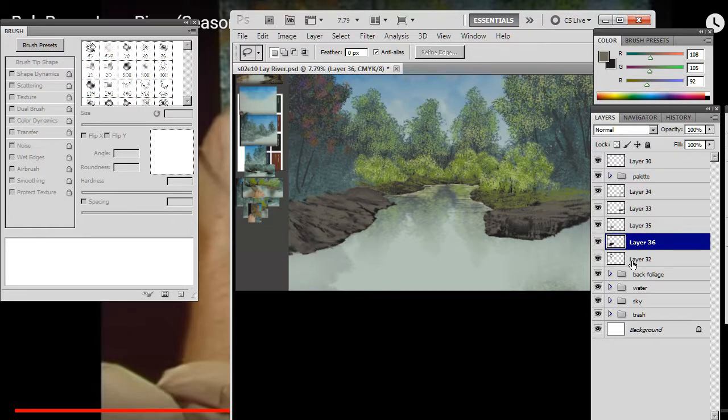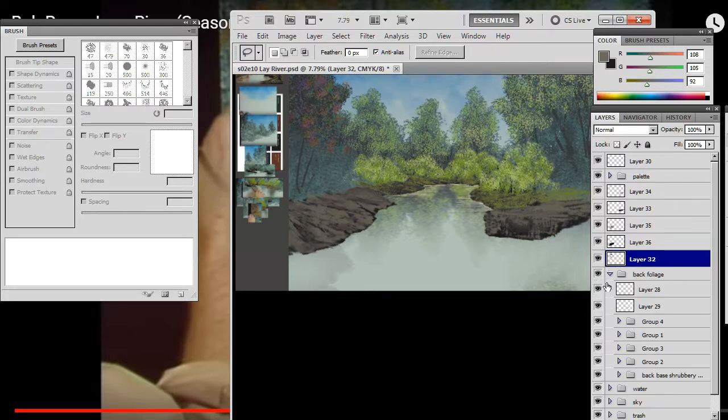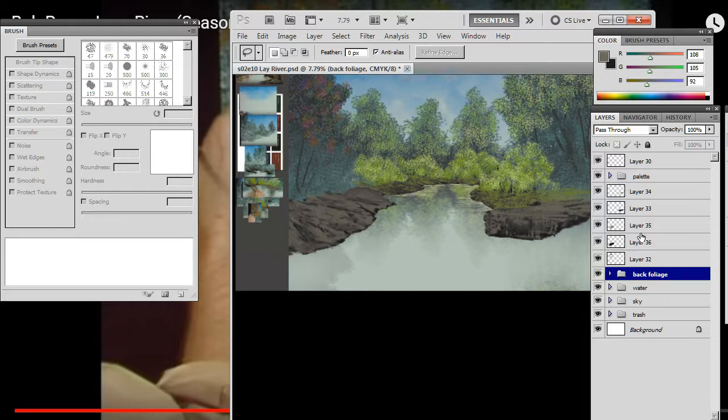Sorry, I'm messing around with my files because I got this color here. I'm wondering if it wouldn't have been appropriate to be further back into the back foliage area, perhaps. Like, even back here. I think it was way back here. All this stuff that's been stacked up on top of it, I'm just going to leave it be. I don't need to worry about it, really.